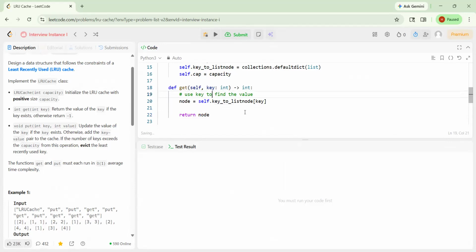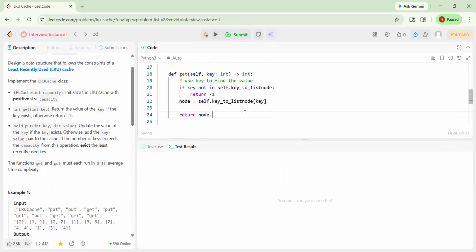Before that, we'll check whether the key exists or not. So if key not in key to list node, we'll return -1. Otherwise, we will return node value. But because we have recently visited this key, we should put this key to the head.